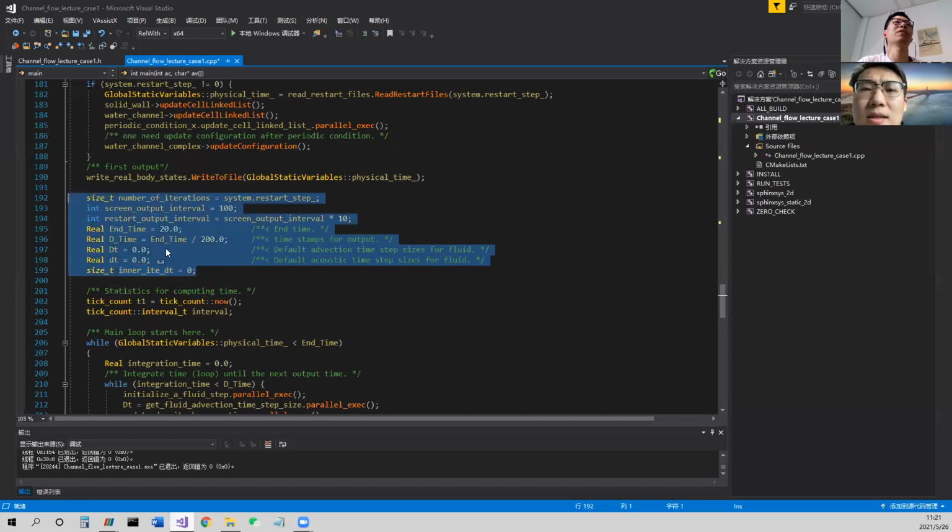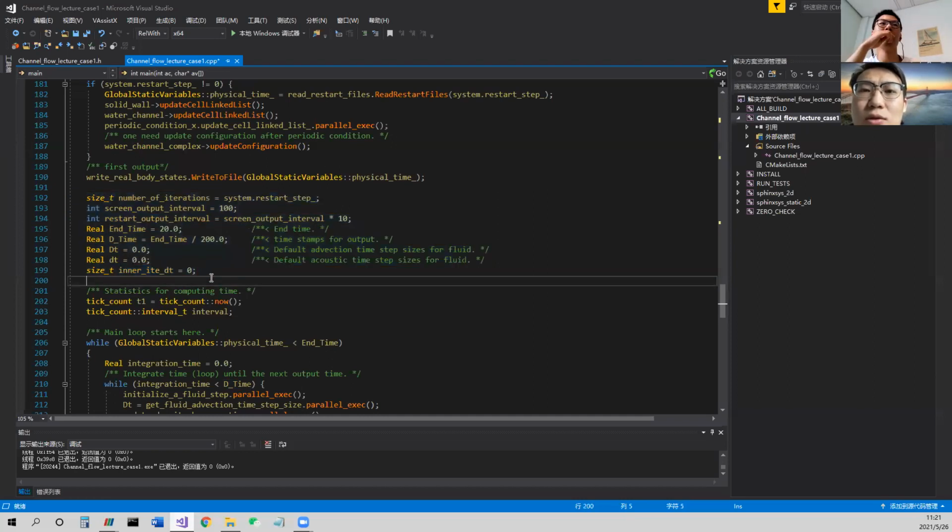The d time is used to output the data, such as the VTU file or PLT file. In every d time, the data will be output.